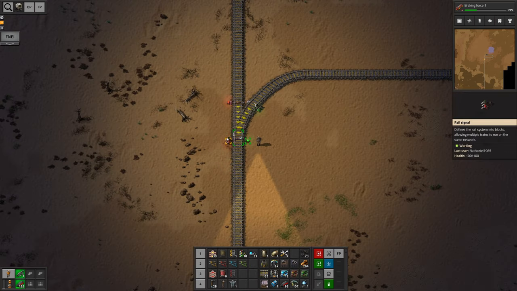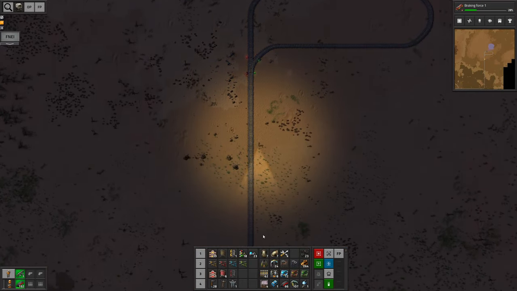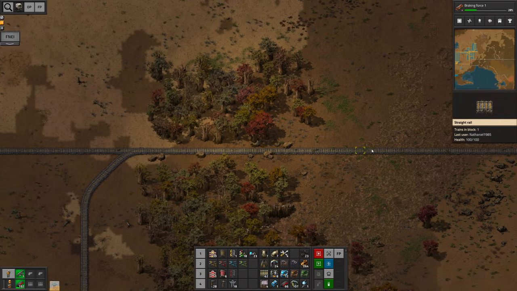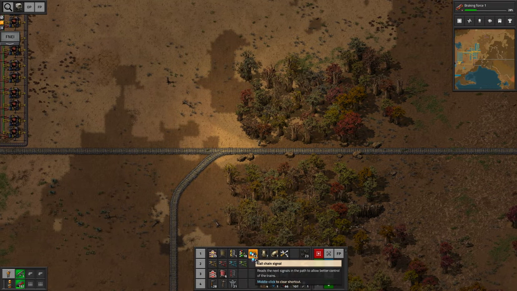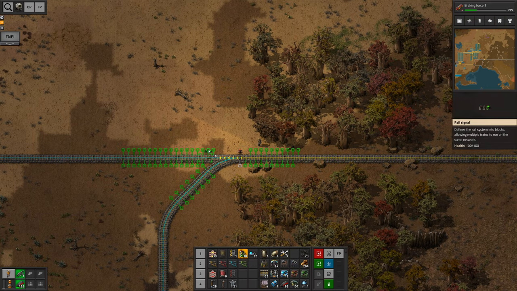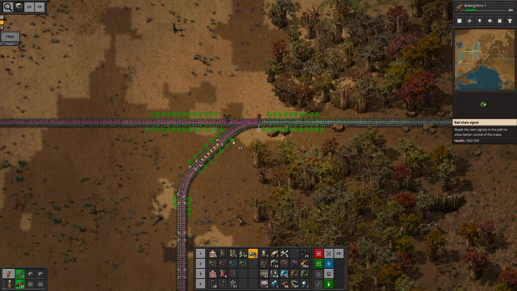We can already see these lights are now red, and that is because our train is currently in the other station, which we haven't signaled yet. So imagine the train is coming from this side. We want in front of the intersection a chain signal, after that a rail signal. And if we come from this side, we also want a chain and here a rail signal.